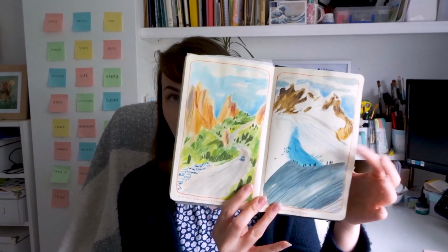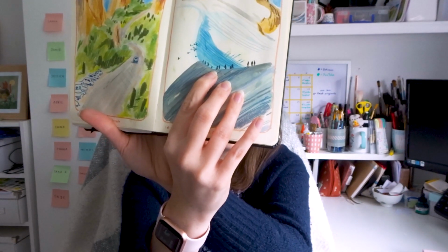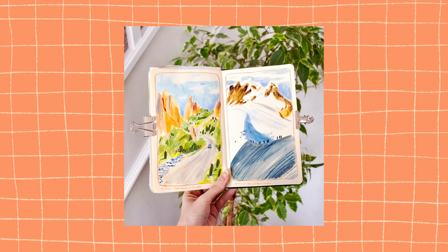So yeah, these were timed sketches, and I think out of the two of them I actually prefer this one, which is the 10-minute one. And I'm just really happy with the shadows. It's a very simple image, and it's not really something that I would have chosen as a normal reference, but I was just really taken by the shadows, and I think I captured those details really nicely. There's also just a nice texture to the whole piece, so I was really happy with this spread, and it also did really well on Instagram, which was nice. And yeah, I definitely want to create more things like this in the future.